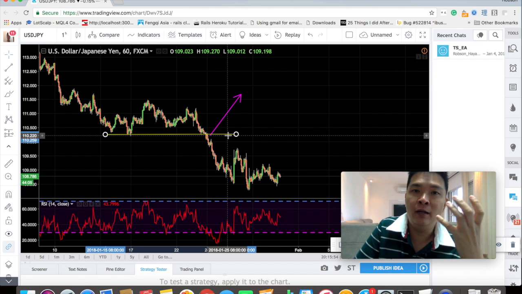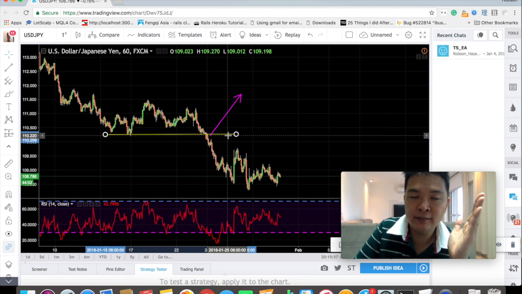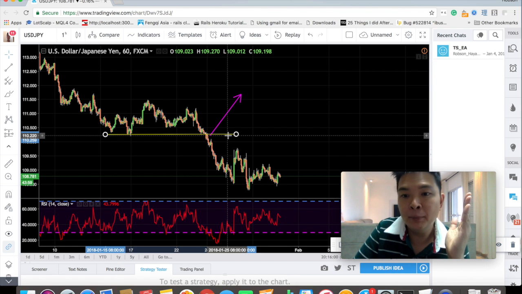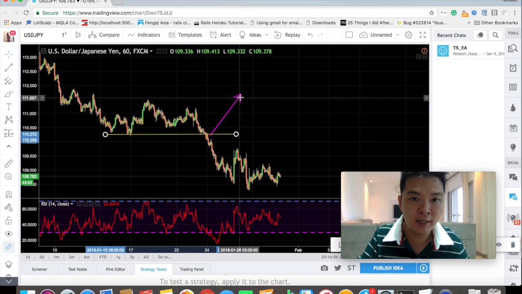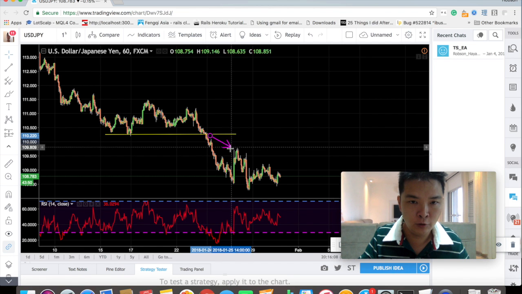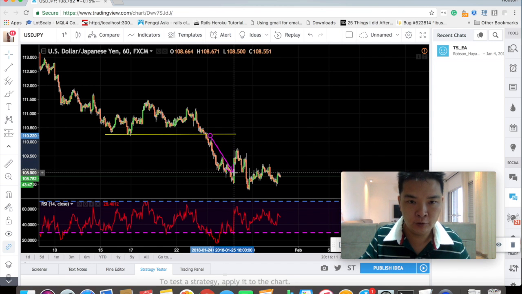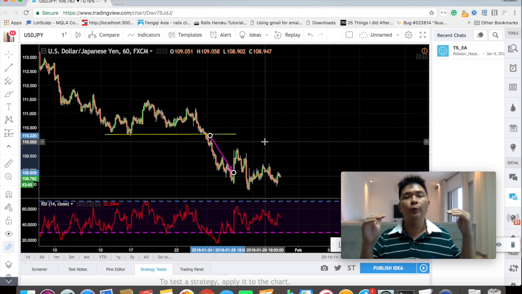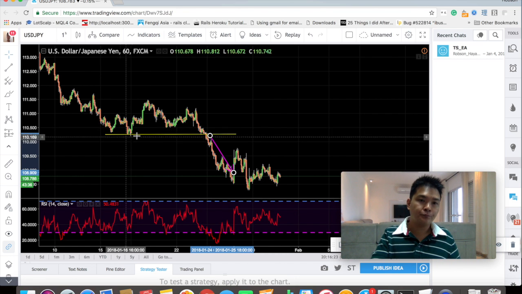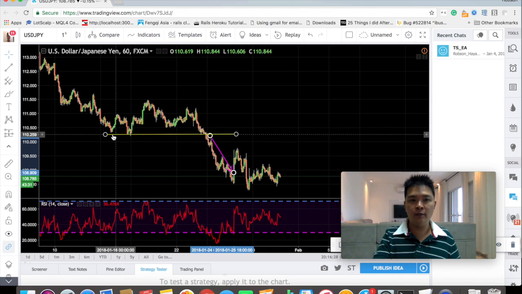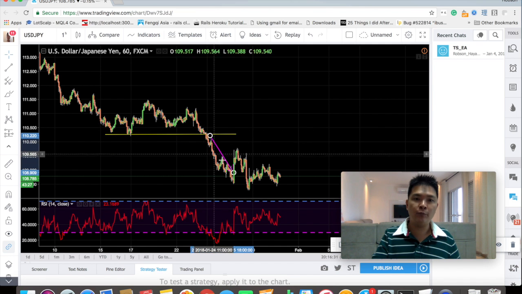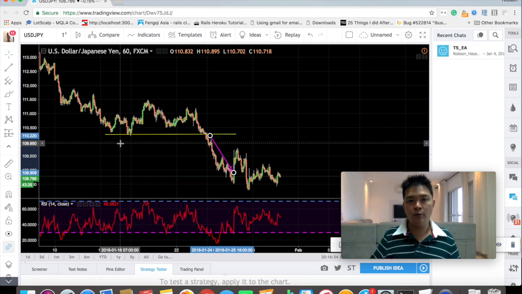So the theory behind RSI is not going to work here because we just broke structure. What you expect here is that instead of going up, price will just follow the break of the structure and create a new low. So you have a new low. Here, you don't have a new low because it didn't go lower than this level. But here you have a new low. The price here is lower than the structure.